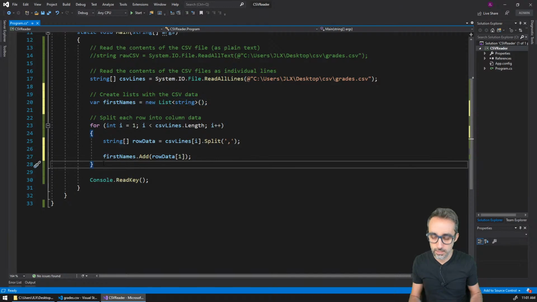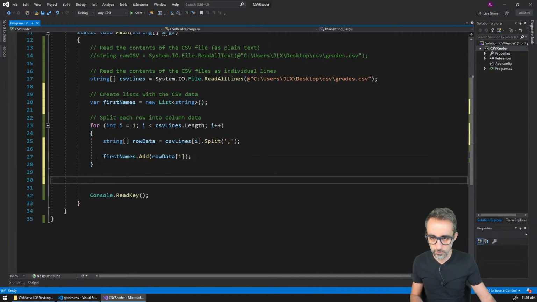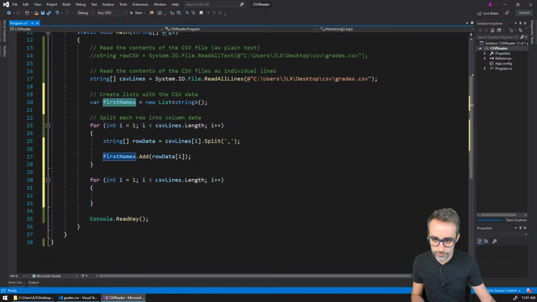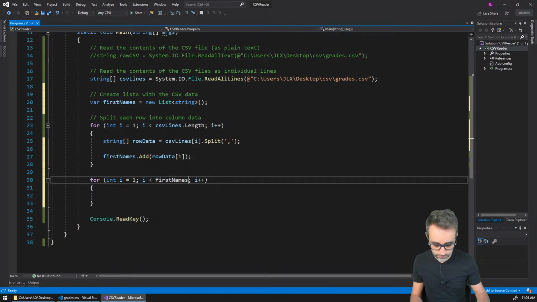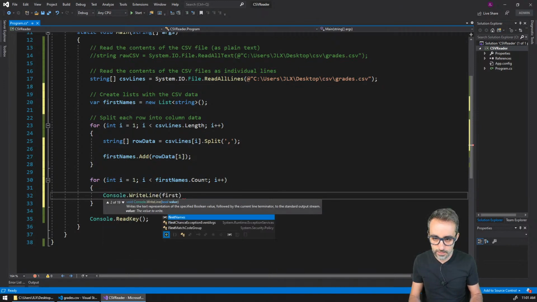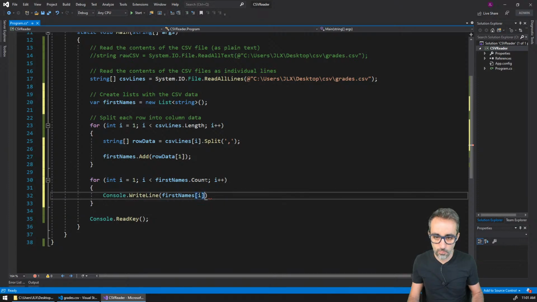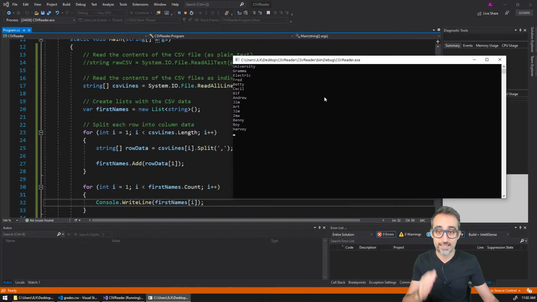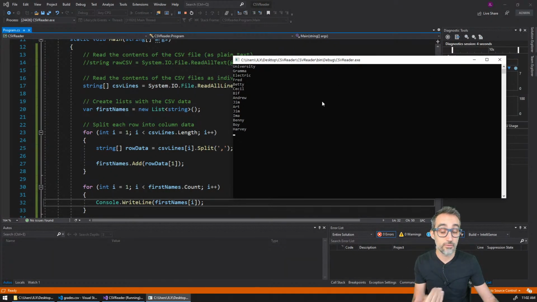All right? And then just for the sake of making sure that this is working, I'm going to copy this for loop here. I'm going to change it to first names dot count, because I want to print all the names of this list, and I'm going to say console write line and then first names in position i. And if I run this code now, you can see that I get a list with all the first names.